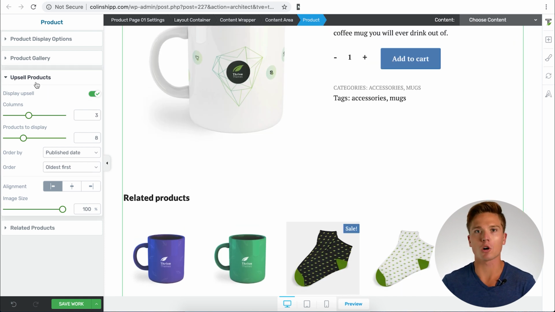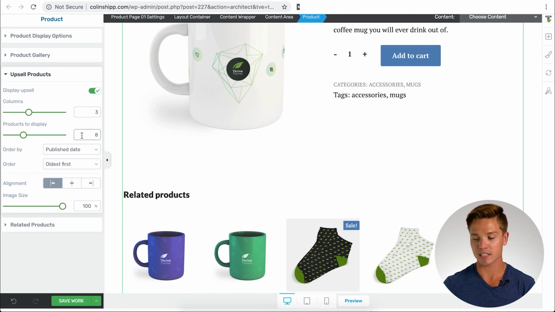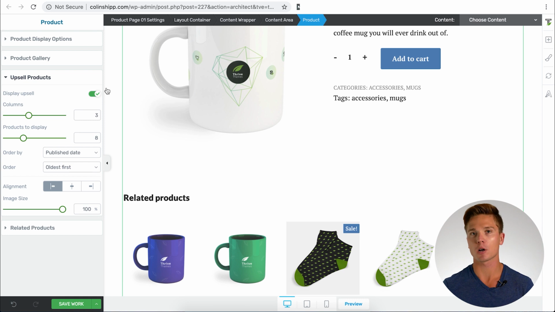So the upsell products are going to be if you want to directly upsell someone right from this page. They can add it to cart right from here. Now, we don't have any upsell products set up in this store, but instead of having to build it in, drag in the widgets and do it yourself, we already have it. So I'm gonna turn that off for display.